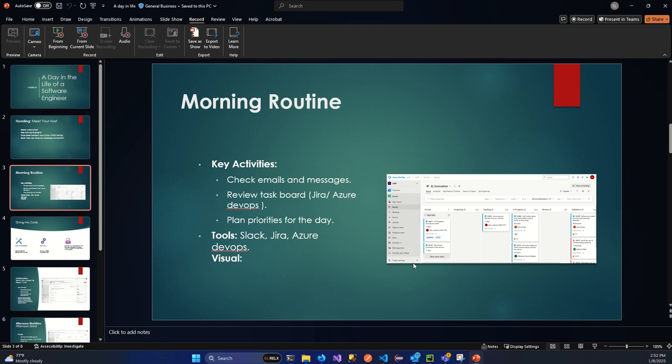As you can see on the screenshot included, it's a showcase of a DevOps board with the activities or tickets that need to be taken. As you can see, some are in progress, meaning those are active tickets that are being worked on. Usually the boards will help you to prioritize and deprioritize tasks depending on the feature that you are currently working on. So that's my morning routine.